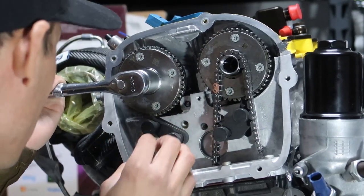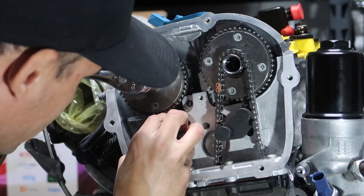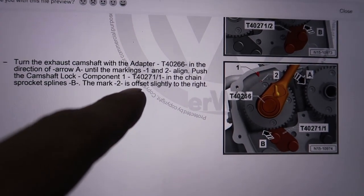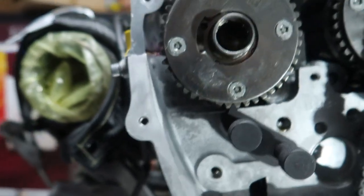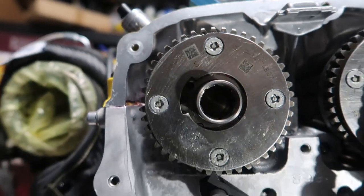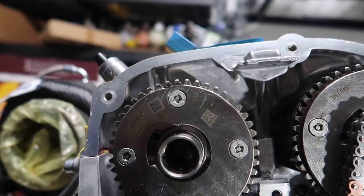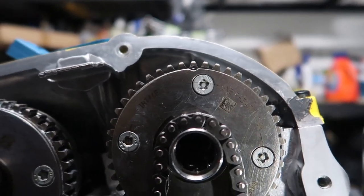Drop that one. That looks to be one off. Okay, so I'm not crazy. It says the Mark II is slightly offset to the right. So the time marker is offset slightly to the right, and that is spot on because it is off slightly to the right. On camera it looks worse, but it's not. Right about there is how it looks in real life. This one's spot on.